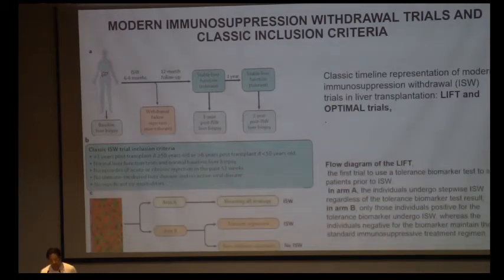Then most of these protocols are based on what I'll say is learning and erring and learning. So you basically start on a normal point, and then you start going and see where you will go. What we've seen in these protocols is maybe around 50% of these patients will drop out for some reason or other, because they will have episodes of rejection or biopsy will show changes, and only maybe 30-40% might actually reach where the immunosuppression can be completely withdrawn, and that is in a very selected group of patients, a highly selected group of patients.